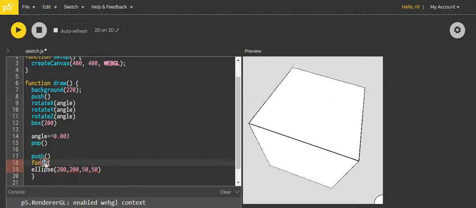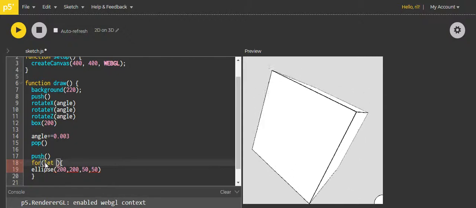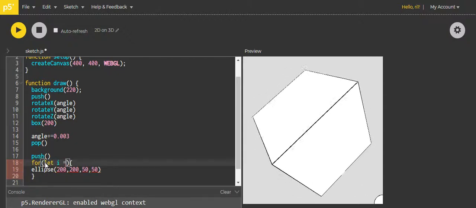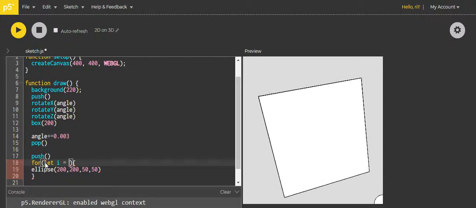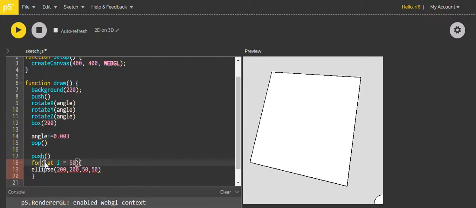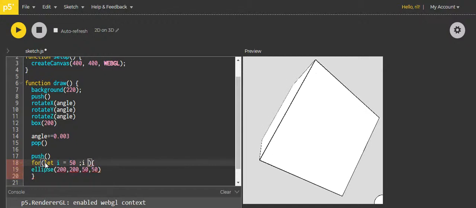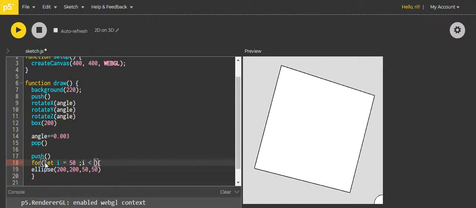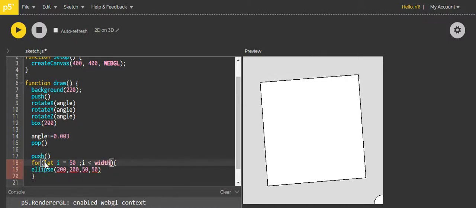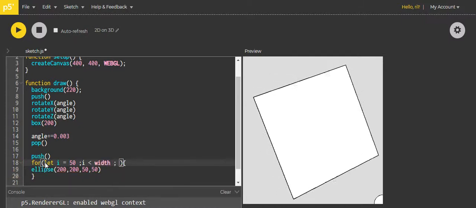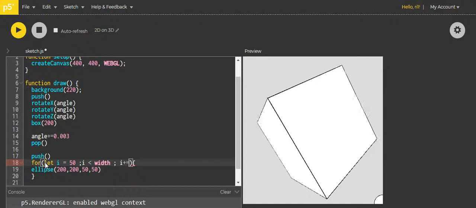A simple for loop. Let's say i equals 50, i is less than the width, and i plus equals 50.